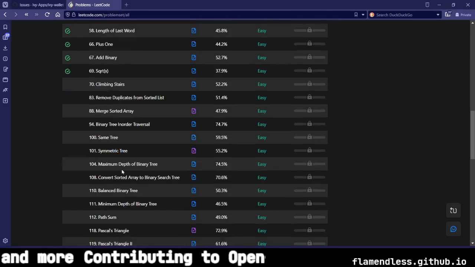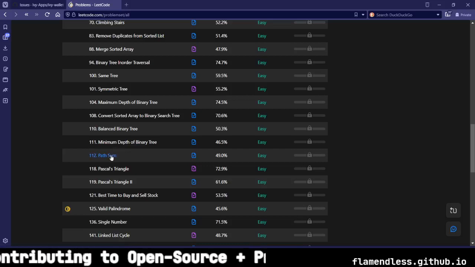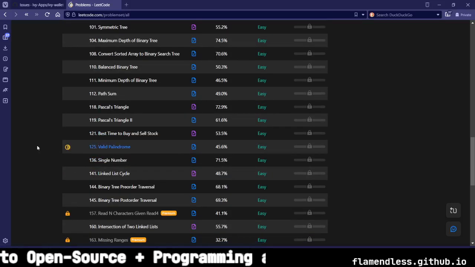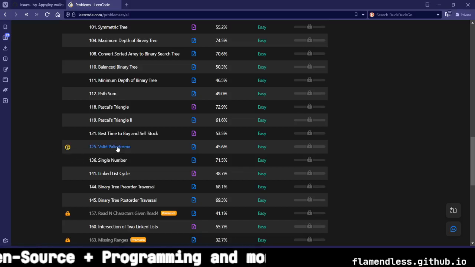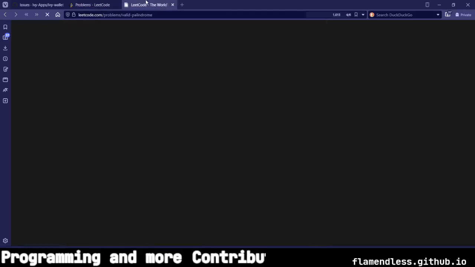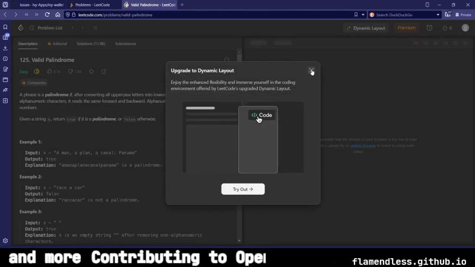I thought I already finished symmetric tree. So plus one, Pascal's triangle, best time, valid palindrome. I attempted this. I don't know when, probably when I was on mobile. Upgrade to dynamic layout. Nah.